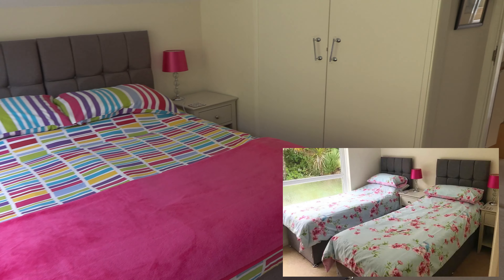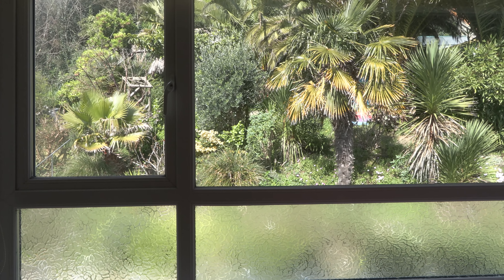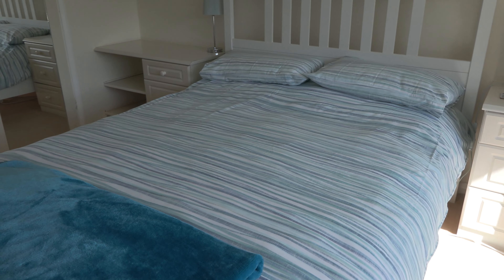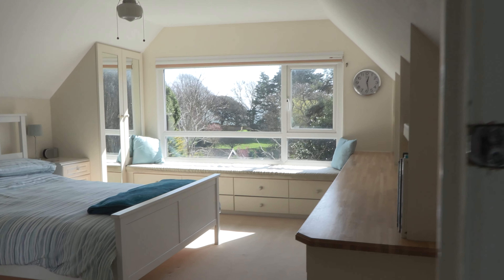This room can be made up as twin beds or as a king-size bed. It's got plenty of seating, cupboard space, and drawer space, with lovely views out the back to all that planting. Across the hallway we have the master bedroom with a ludicrous amount of drawer space and two large wardrobes — one has extra bed stuff in there. It's got a king-size bed and an ensuite bathroom with a shower, a toilet, and a sink. So there you go, that is Tall Timbers and we hope to welcome you soon.